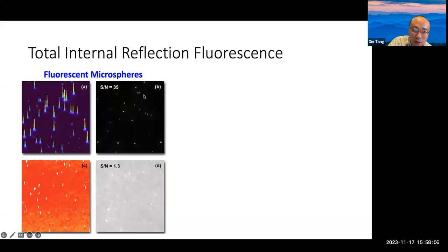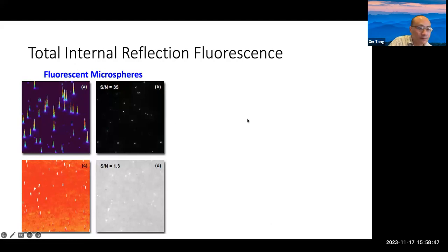Background is black. If you don't use this, you use the epifluorescent microscope. You let light go through directly towards the sample. Then you see the surrounding media also get excited. Surrounding things above that 100 nanometer material also get excited. They will generate autofluorescence. Then the background is very noisy, very white, right? The signal to noise ratio, meaning the bright point divided by the noise surrounding point, is about 1.3. But with TIRF, you get a signal to noise ratio of 35. So it's 30 times more, right?